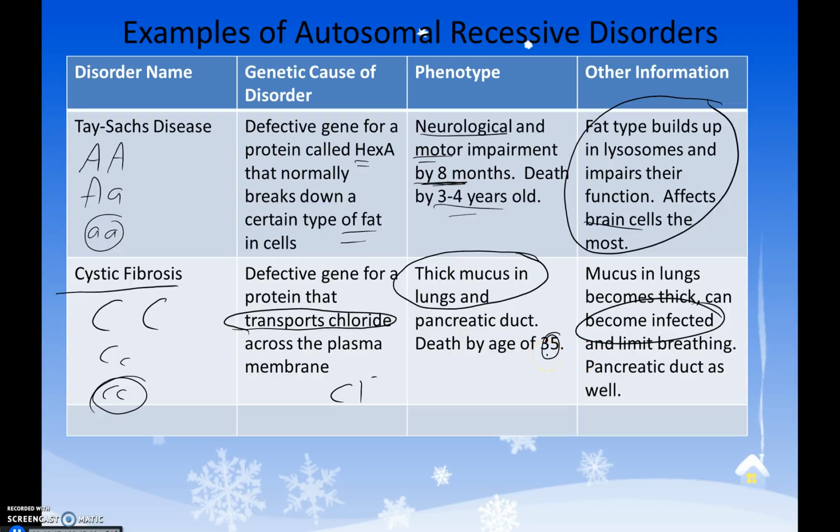Another example of an autosomal recessive disorder, you don't really need to know, just know these two, would be albinism. It's a disorder where the body doesn't produce any pigment in the hair, skin, or eyes. And I know that you've probably heard of that one. So that would be a normal, non-albino individual. This would be a person who has it in their family, but they're just a carrier. And the lowercase, homozygous recessive would be the people that have albinism.